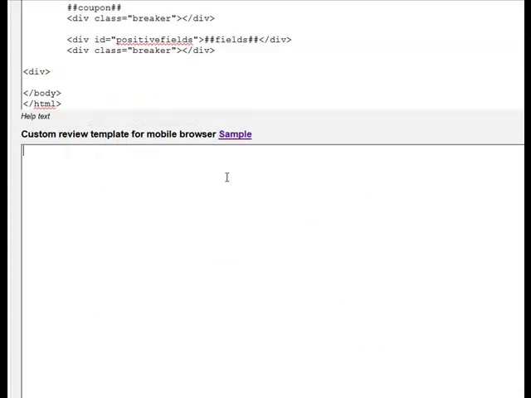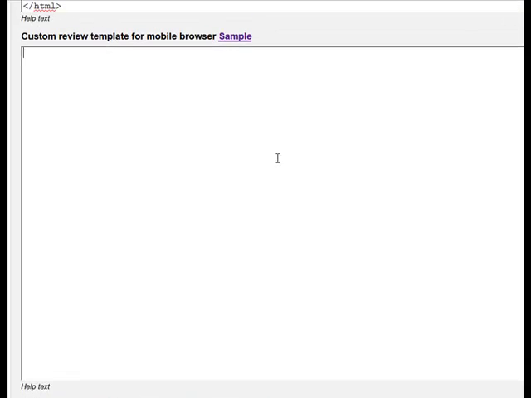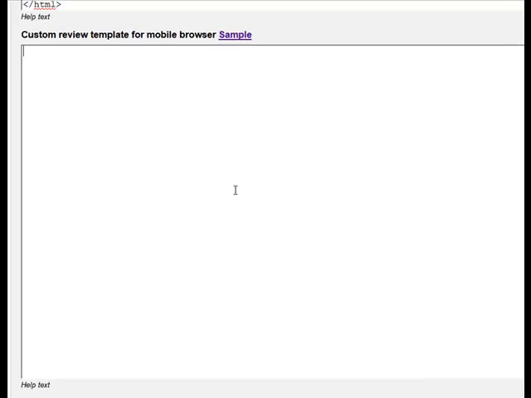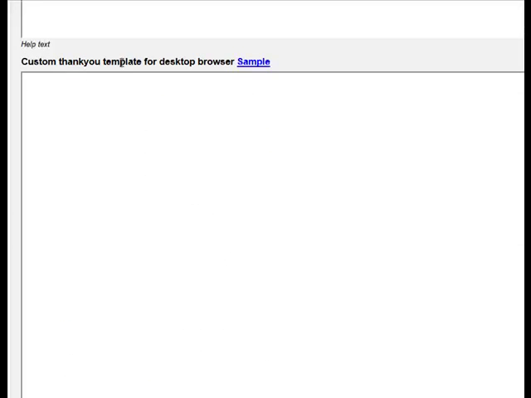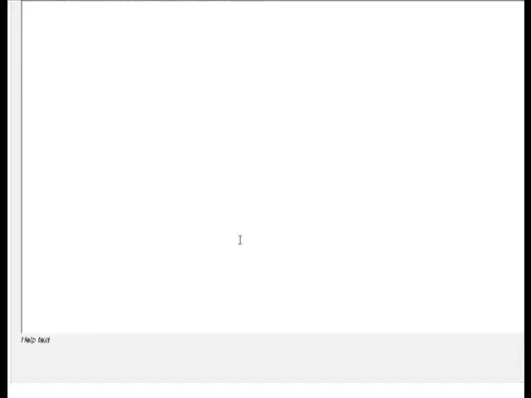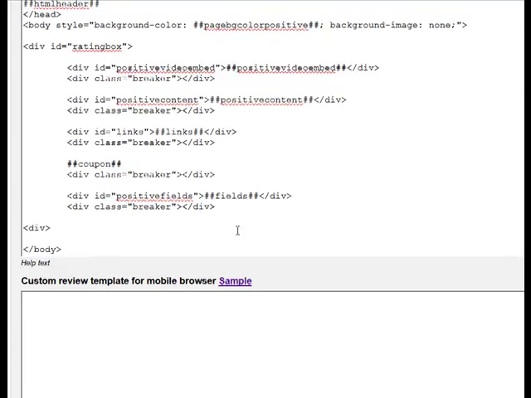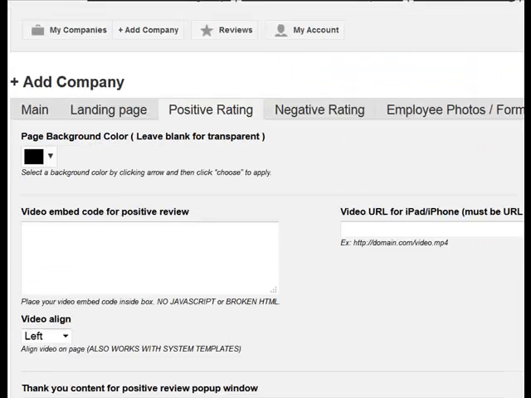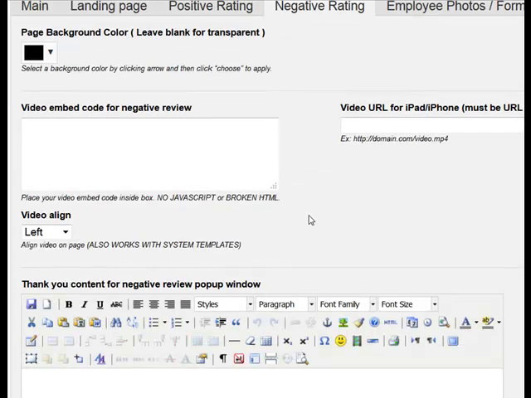But again, we recommend that you have the outsourcers do this as well, to have the highest level of mobile compliance. And then there's one more section for each of these, which is the thank you page at the end of the process. All right, so this enables you to make it completely seamless all the way through for a great mobile experience, which is going to be very important because a lot of clients like to push their customers to use the QR code.